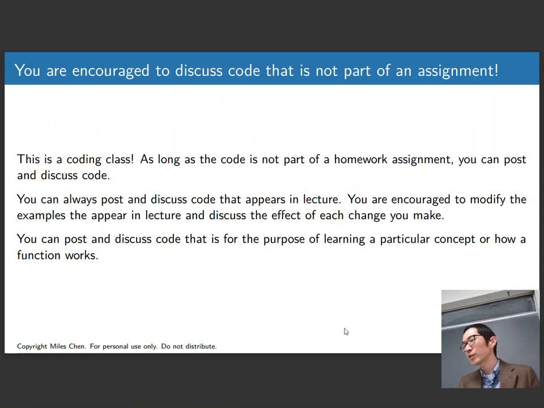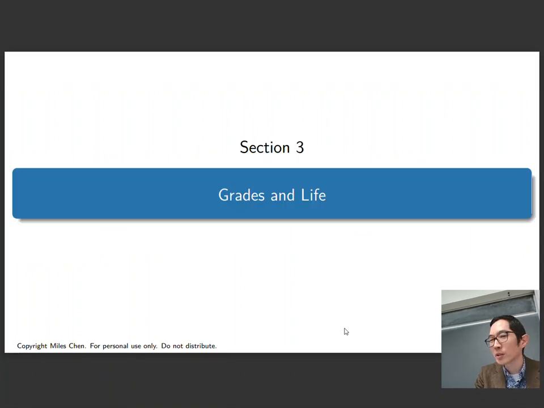There's a lot of ways you can answer questions without sharing code. You can say, you know what, for this thing I used a for loop, okay? For this I created a helper function that outputs this, or something like that. There's a lot of ways you can help without writing code out yourself. Any of the code examples you see in lecture, though, you can talk about those. You can say, hey, why are we getting this output in this code example? You can put that onto Campus Wire. That's fine. Okay.